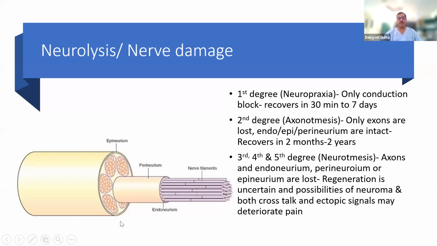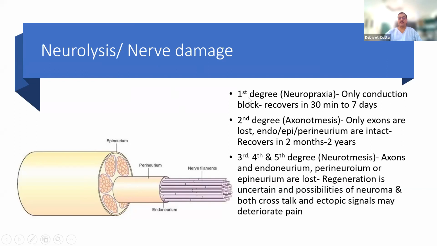So if you're looking at the nerve filaments, each nerve filament has its endoneurium. And then some of the nerve filaments together produce the perineurium. And then is your epineurium. So there are 3 types of covering of the nerves. Endoneurium, which is covering the individual filaments. Then is your perineurium. Then is your epineurium.